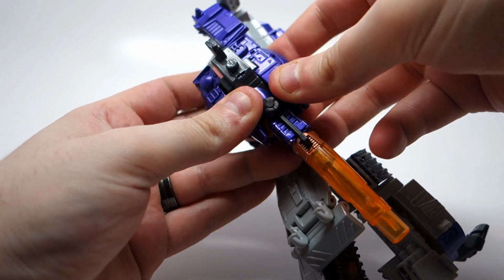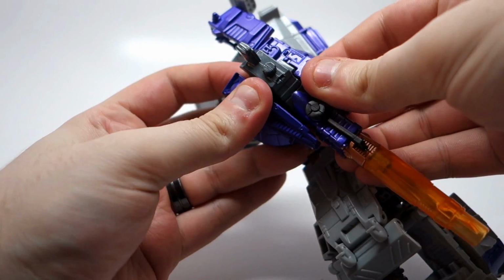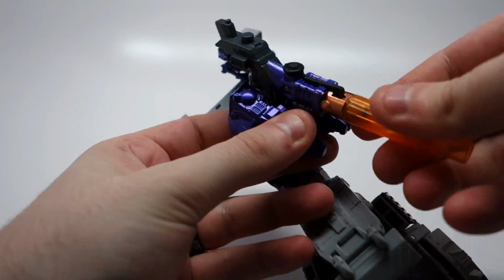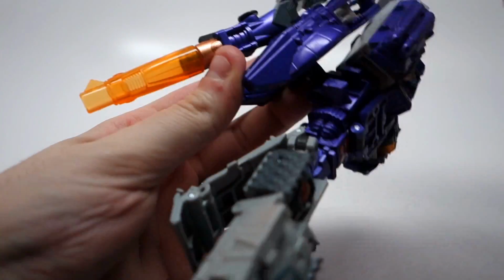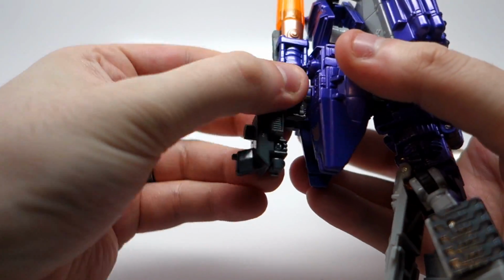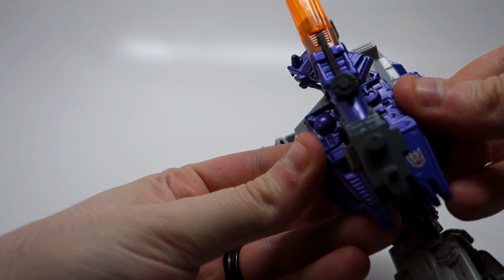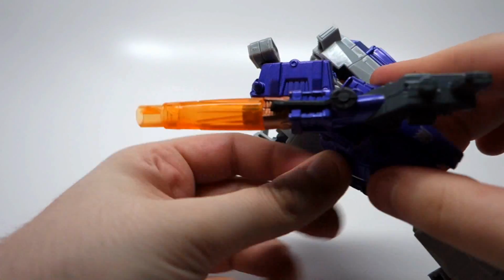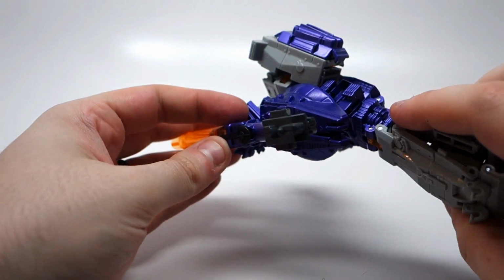Loosely pull these two sides until you can pop this gun out, and that is on a separate bar, and you can swivel that around to face the other direction, which is a little tricky but not that bad. And then you want to push the two arm halves closed again all the way, so they form a thinner piece like that.